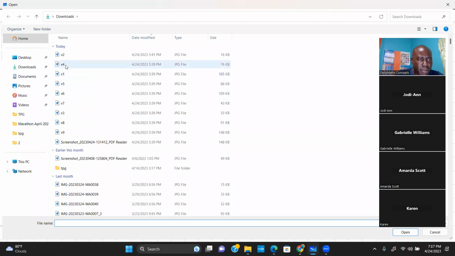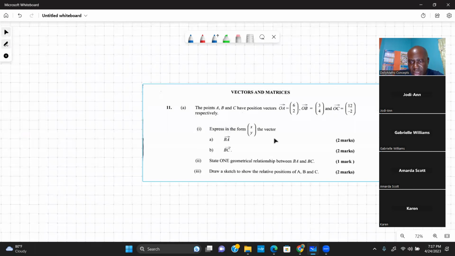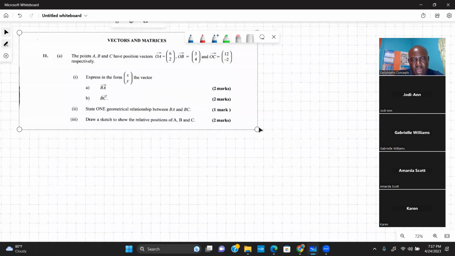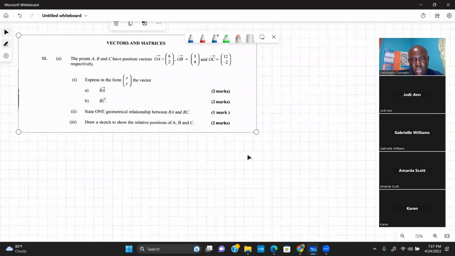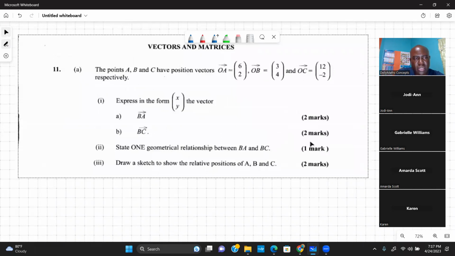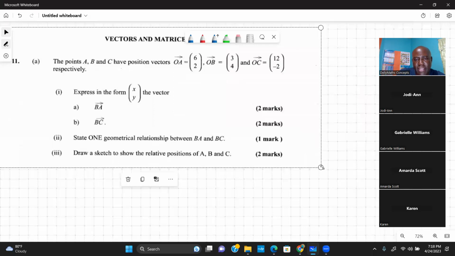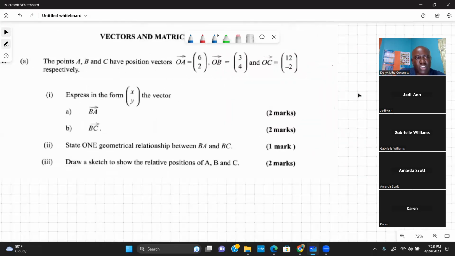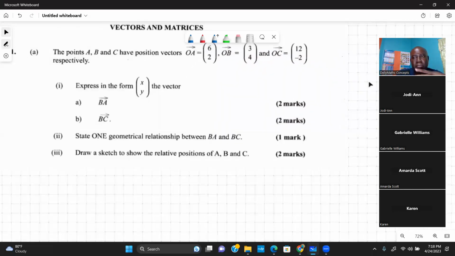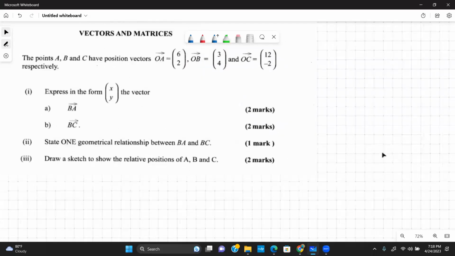Let me go for number 3. Number 3 might be long, so let me just take it out. Oh, it's not really. I think this one is good to talk to you about. This one is from ancient days. There's no space to work. All right, good. You could write this one off while we're working because it's short. So this is one of them that you can write. I'll take myself off the screen for that. All right, I want space. I'm saying you can write this one off.